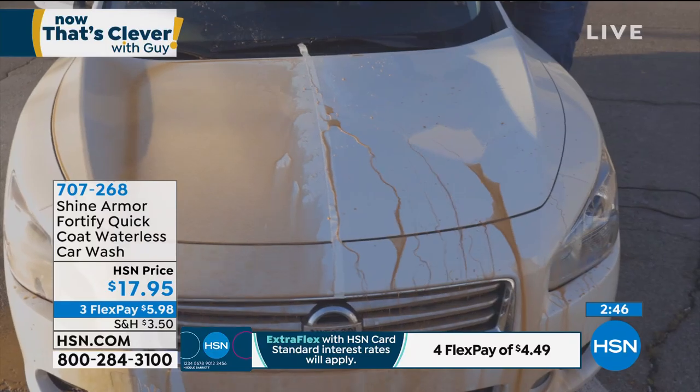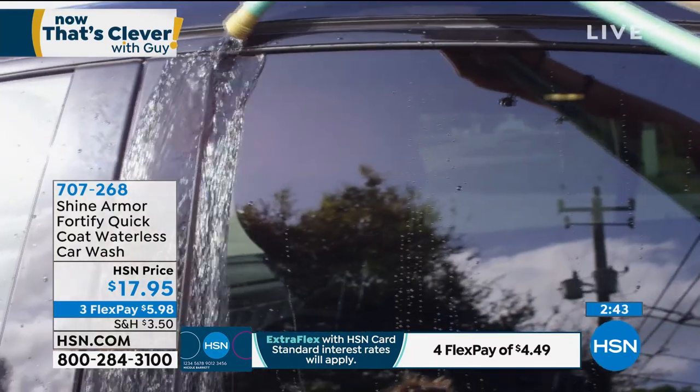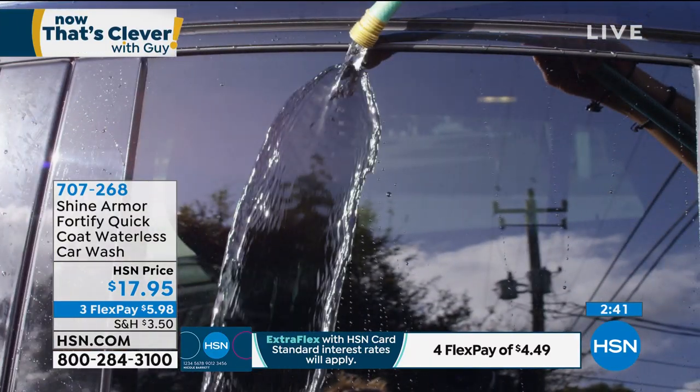And Lou, that's a great shot right there. And it shows you the difference between a treated side and an untreated side, but the water will sheet right off.